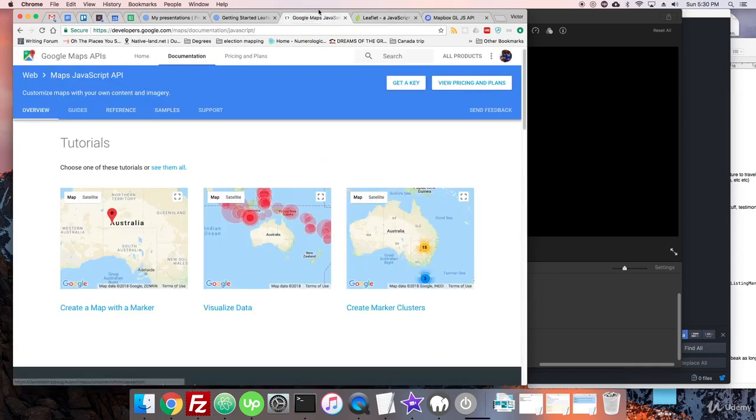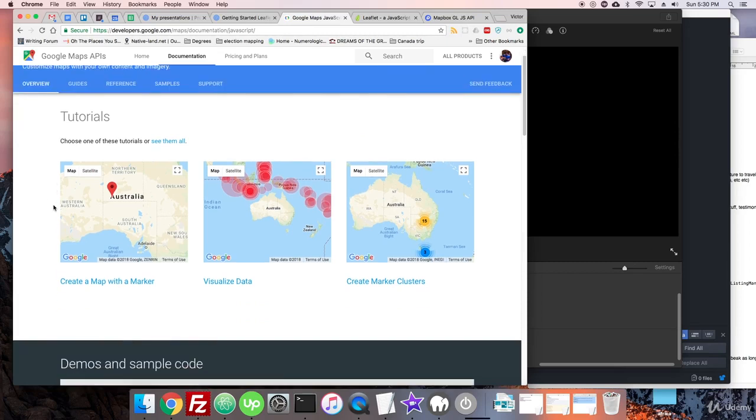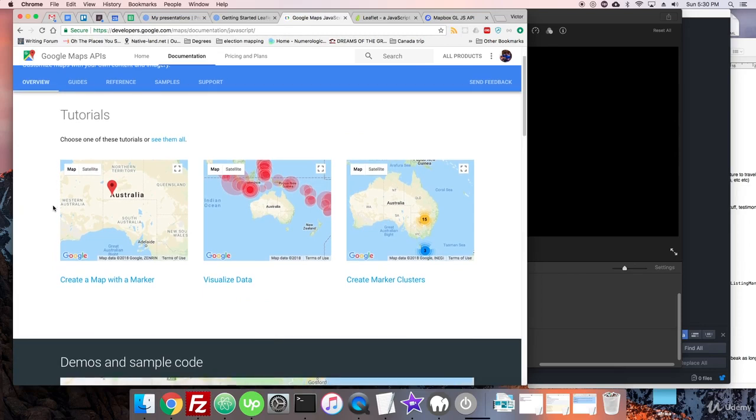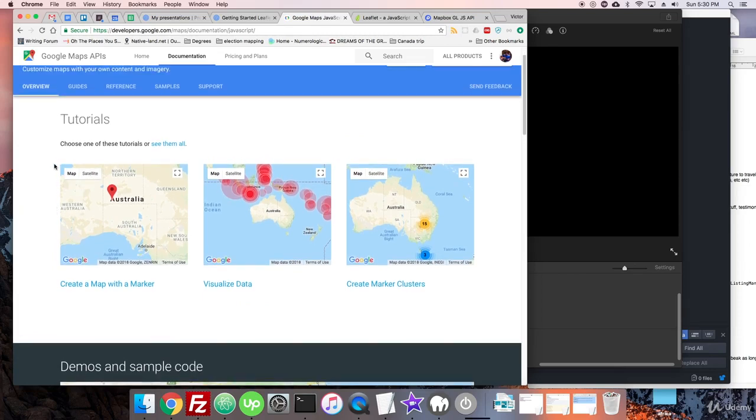Some of the advantages of Google Maps, from my experience, is it can handle a bit more marker data right off the bat. I'm not sure exactly what that's about. It's probably something complex in the library, but that was something of my experience. And most of the time, if you're running something simple, you're not going to go over Google Maps usage limits, but they are potentially going to track some of your data or other things like that. I'm not sure about their privacy policy, but I doubt they just let you use it without collecting anything.